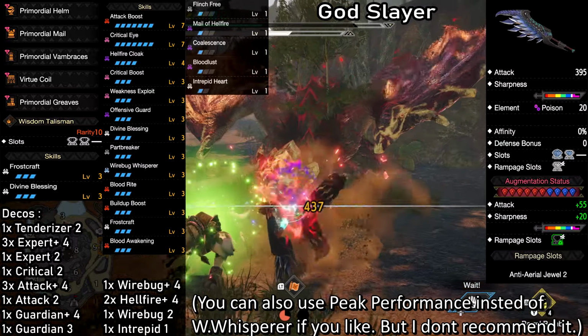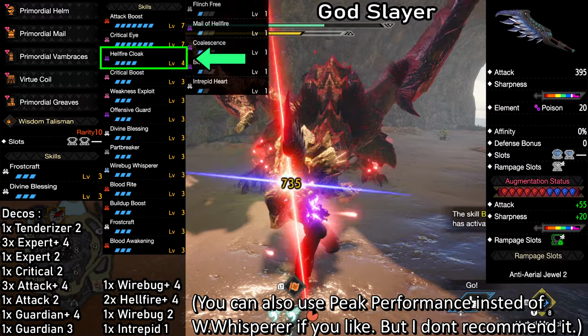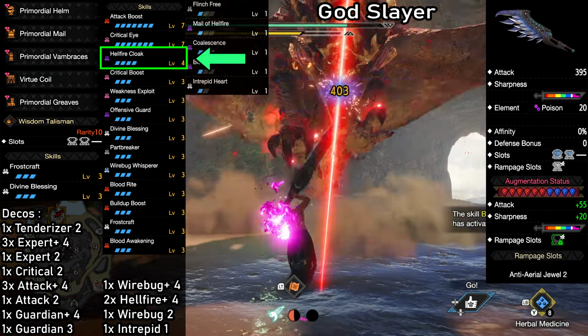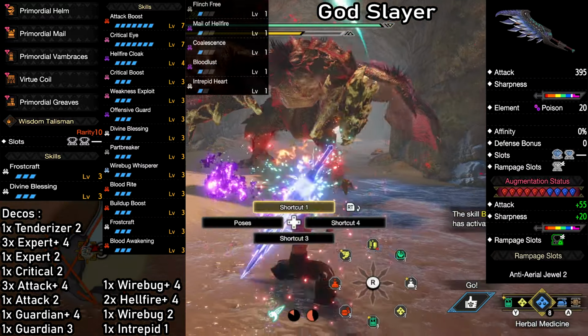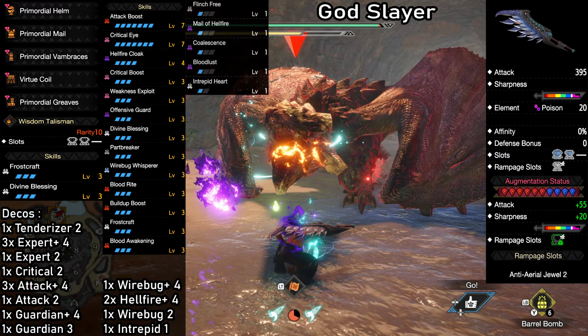The effect of Hellfire Cloak will give us a free knockdown on the monster. However, the skill is completely optional and can be replaced with anything else you might like. The sweet spot for Hellfire Cloak would be level 3, so you don't need level 4 either if you decide to use it. As a bonus, we have Intrepid Heart for safety and Coalescence for extra damage.